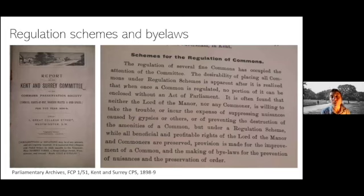are really important. And Alan Hawkins, the late rural historian, argued that actually regulation schemes are much more restrictive in excluding people than previous attempts at enclosure had been for many commons. And regulation is seen from the late 19th century onwards as the best way of controlling and managing these open spaces. So that's parks and commons.